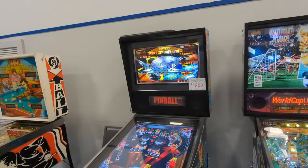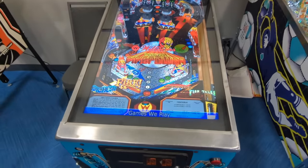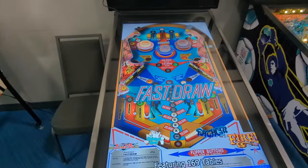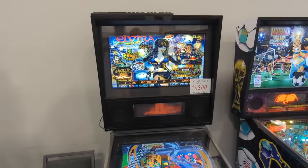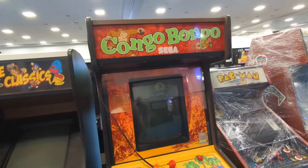I'm looking forward to playing this again. I thought that was something else from a distance, but it's video pinball — you can change the games here. What do you want to play? Family Guy? F1 Tomcat? Elvis? It changes those up there too every time you rotate it. Oh, there's 8 Ball Deluxe — I was just talking about that the other day. Really looking forward to playing some of this.